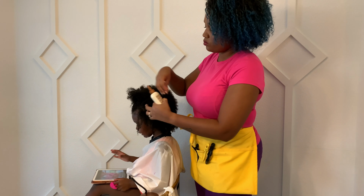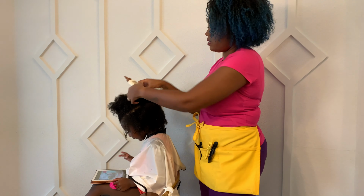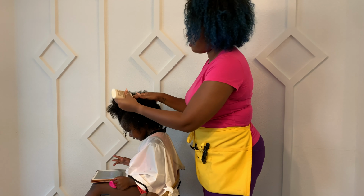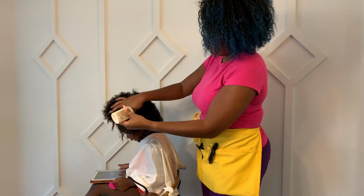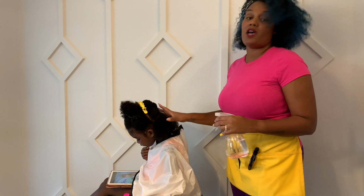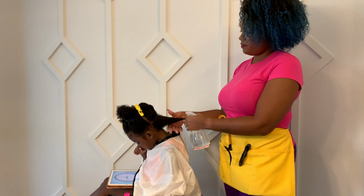So I'll just go through and randomly section her hair. Again, she's a child, so I'm not being perfect on my parting. Just trying to get through it without a whole meltdown. Okay, so just taking it off, starting at a small section in the nape, back here.